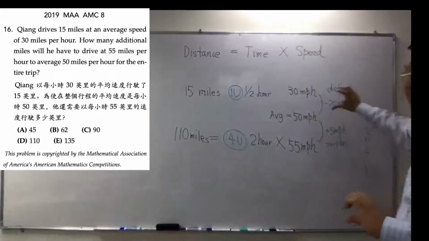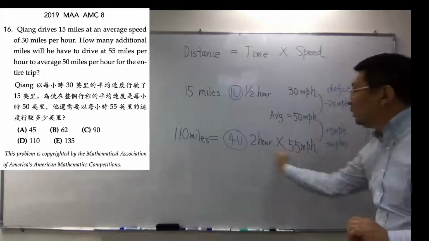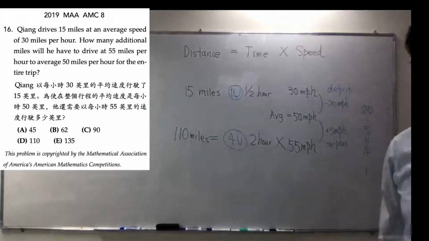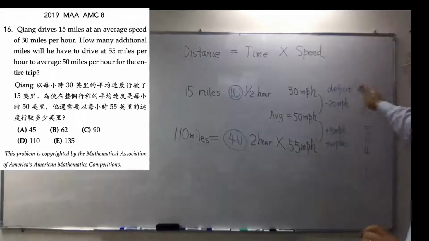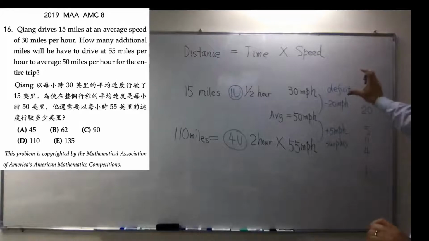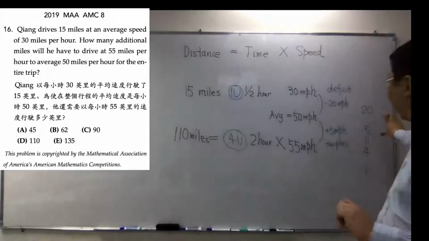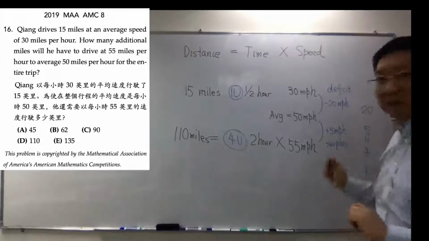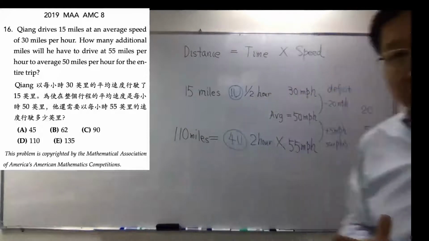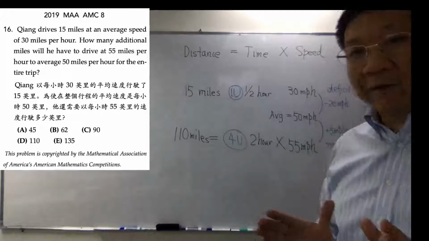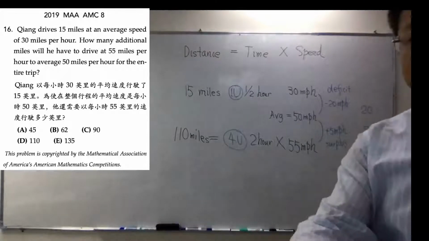So you see, using this kind of ratio, you can get the answer fairly quick. Of course, if you haven't solved this kind of method yet, you need to think a little bit more about why this ratio works. But this really is the quickest method to solve average related problems.